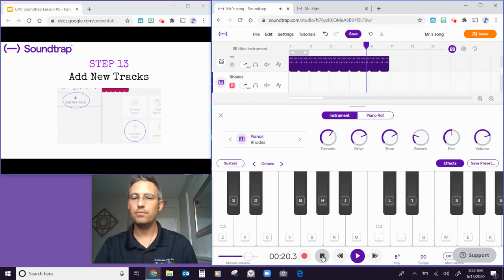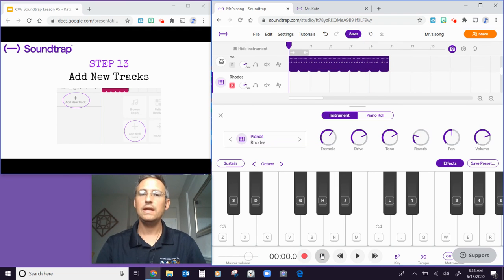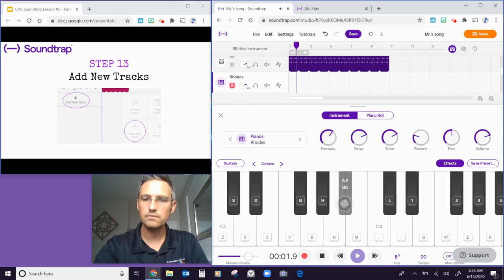So one really important thing that you have to know about your virtual instruments that use this kind of on-screen keyboard is that you need to press record before anything is added to your song. That means that what I just played is not in my song. And so I'm going to practice what I want to play along with it like I did just now. Find notes that work.